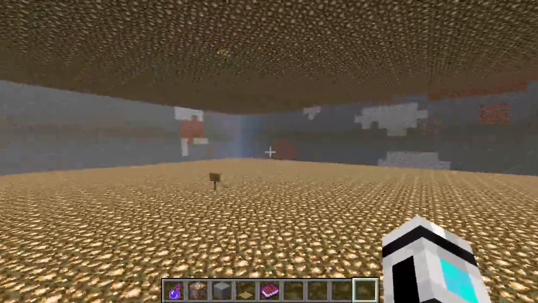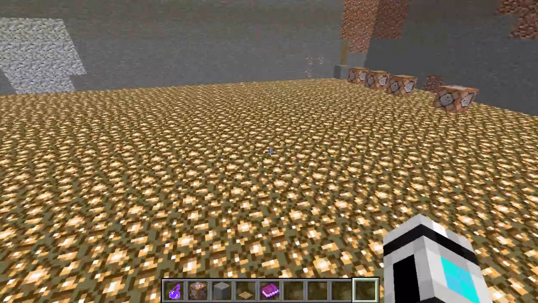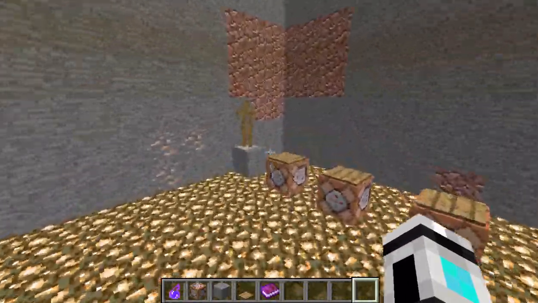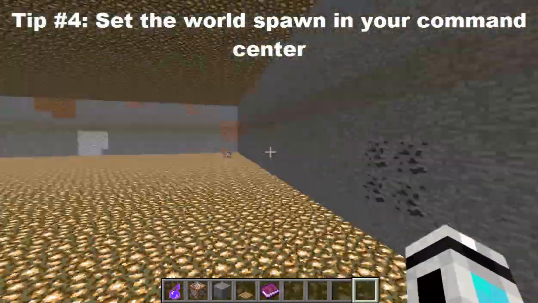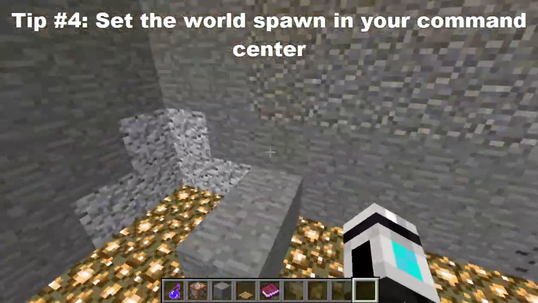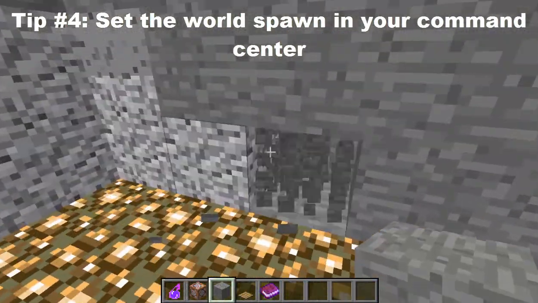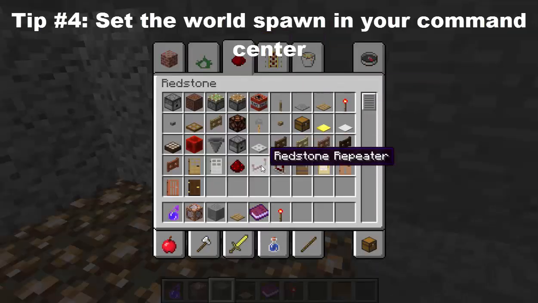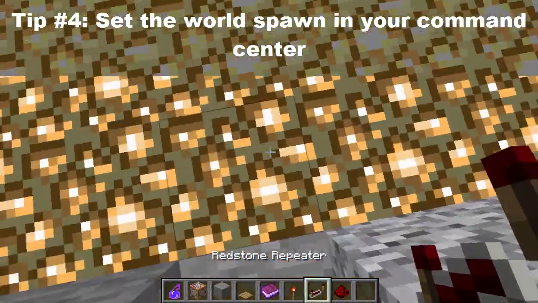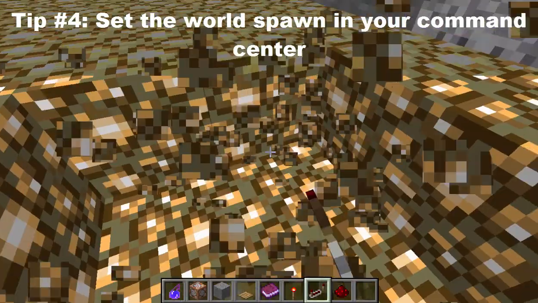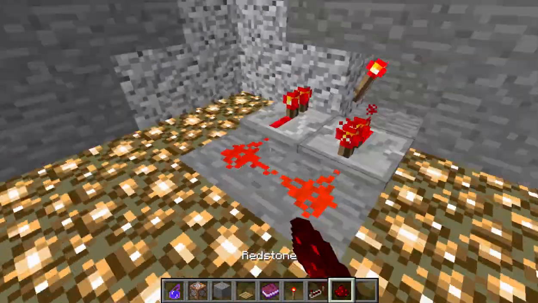But in the spawn chunks, which is relatively this big, it's a little bigger than this probably, all things are permanently loaded. So if I have a command block running, it'll always run no matter where I am in the world. So that's why I set one specific command center to the spawn. Then I'm going to, I'll break a hole in the wall to save some space and get out, and this is the classic repeater clock. So this is a classic slow-ish clock, which works just fine.